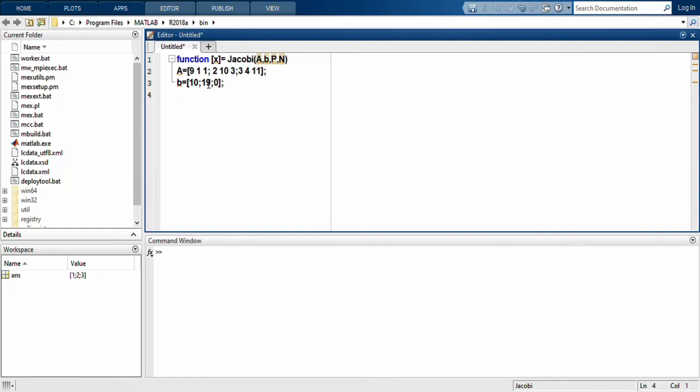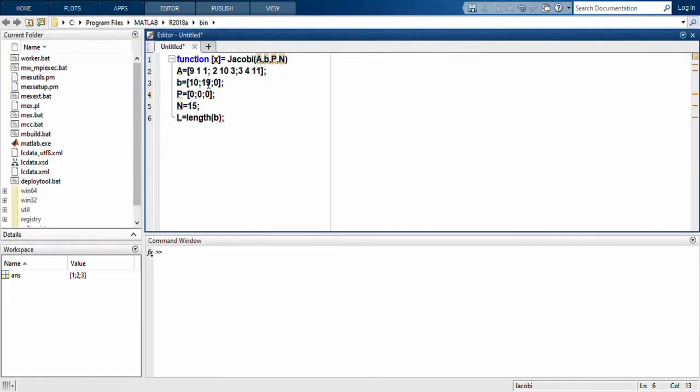P is because x1, x2, x3 is 0, 0, 0 initialization, so that it is equal to 0, 0 and 0. Okay, so number of iterations is left, so n is number of iterations, let it be 15, almost 15 to 20, you can use it anywhere. And yes, one more thing is L is equal to, let it be length of A. Length will judge the highest dimension of this B, so length of B, and that's it.